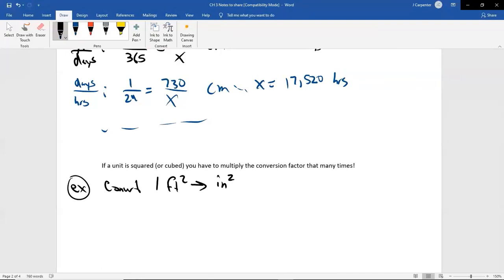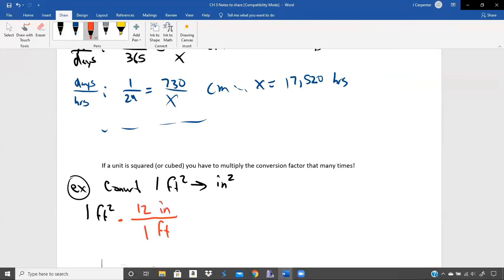So here's what we do. I'm going to stick with dimensional analysis from here on out. So we write the 1 feet squared. So we're going to multiply by a fraction. Out with the old, in with the new. We're trying to get rid of the feet, and we want to get into the inches. The feet were in the top originally, so in our multiplier, they go in the bottom. That was a feet squared, so I'm going to do this, not wrong, but incomplete temporarily. So I'm going to do feet in the bottom. All right, well, how many inches? It's 1 foot to 12 inches. Again, you really should know that. Everyone's got a ruler somewhere around them.